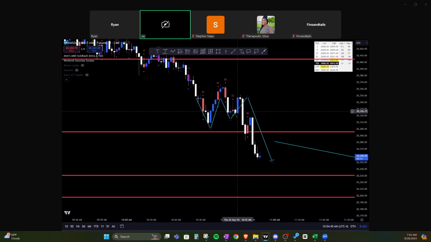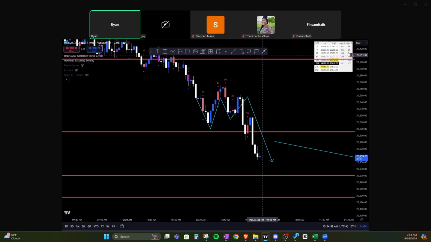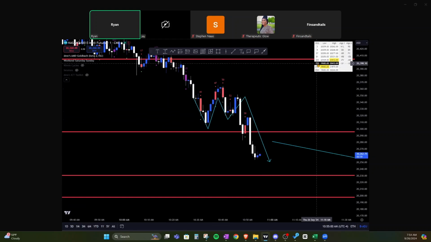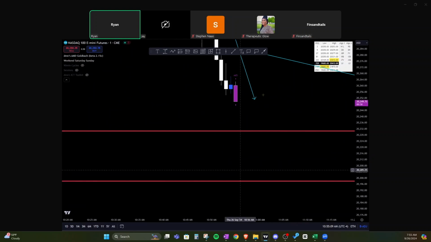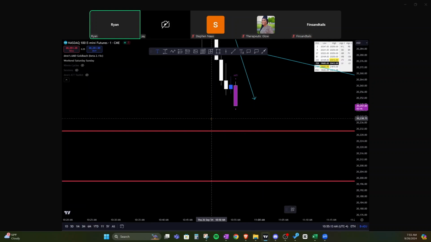Because I was looking for that mitigation block, right, and we got that 50 with that strong run down, and then the 53 rejected EXT, and that next candle started expanding. So I took it there, and then it kind of went a little far against me. That's only because of, I would say, the nine. It has to be the nine. It came back up to just fill that imbalance there. I even knew it's going to doji here and make a giant down candle, and I still just didn't pyramid, but that's all right.